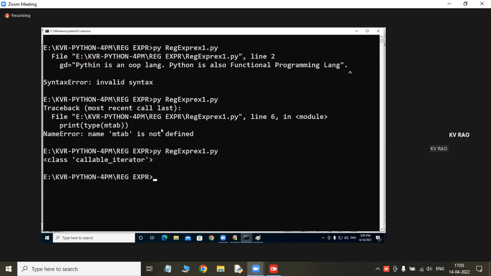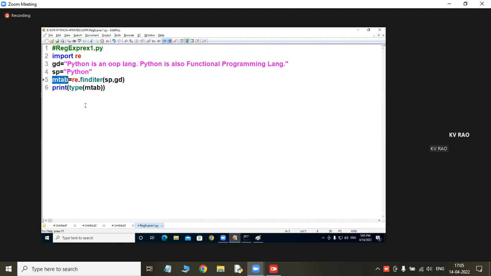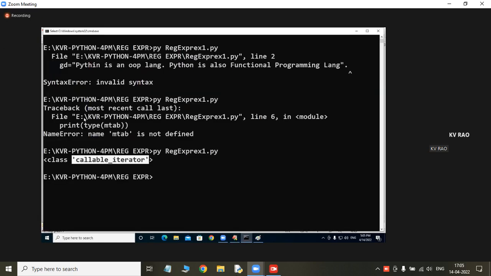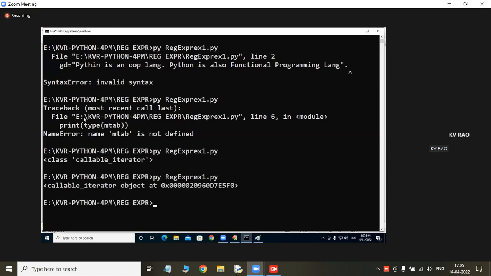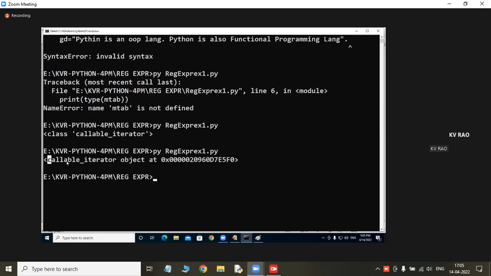What is that callable_iterator? A class. Which one? Callable_iterator is a class. If I print that mtab here, you cannot get the data. You will be getting a memory address, because it is an object of which type? Callable_iterator. Keep in mind.